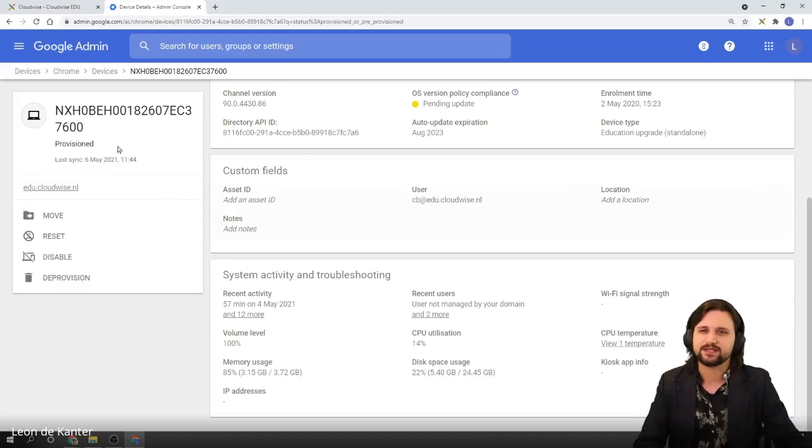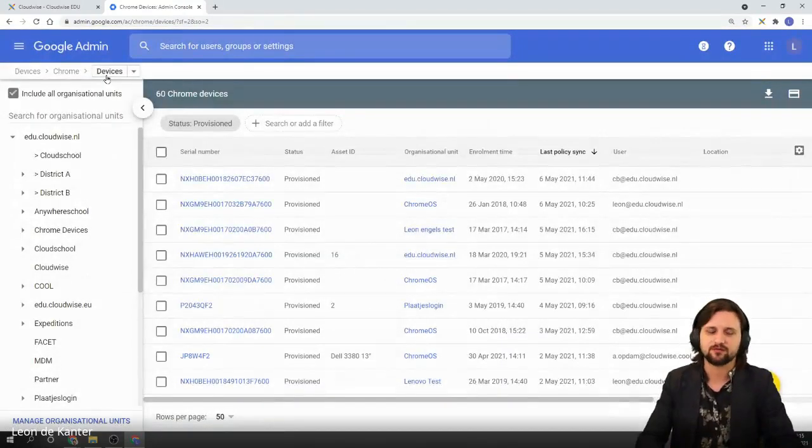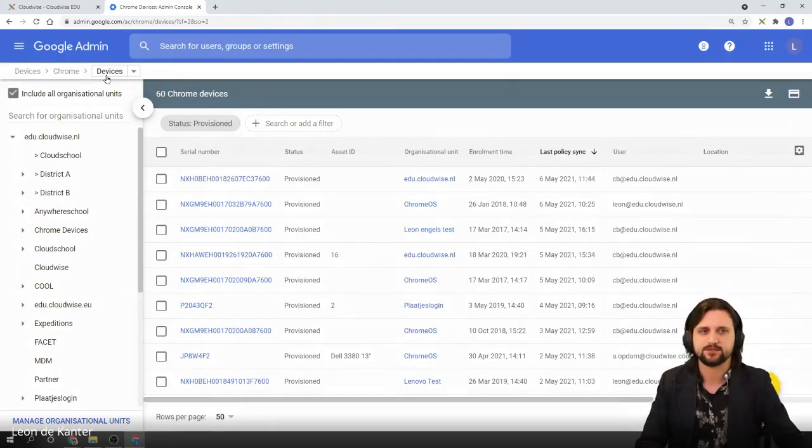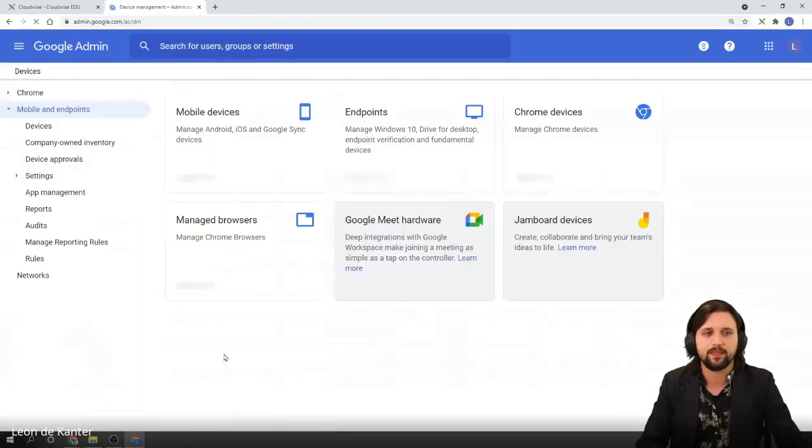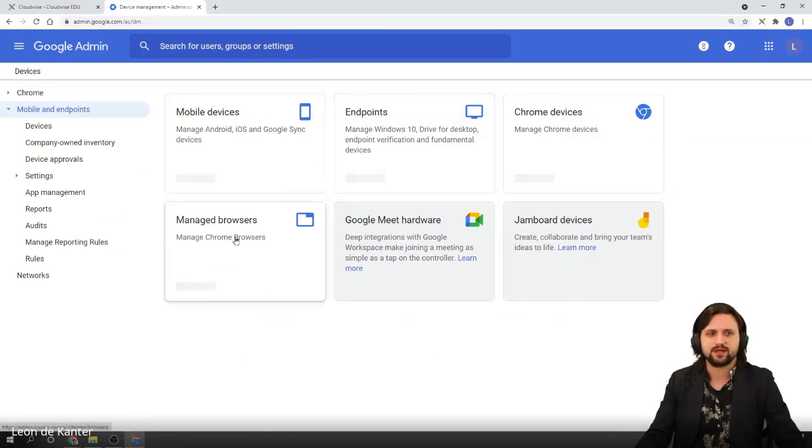And these are really some more of the basic things of what we can find within the device itself. And I feel like that is, in terms of the management of Chrome devices, not that interesting. So what I'll do is go all the way back to devices, or I could do it from the main menu, obviously, and go to devices here. I'll find it here. So we have Chrome devices, then we have endpoints, we have managed browsers and mobile devices. And all of these are different types of devices we could manage, but I'll mainly focus today on Chrome devices and a little bit on managed browsers.